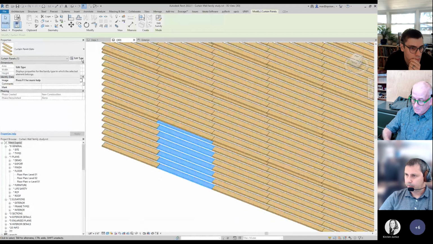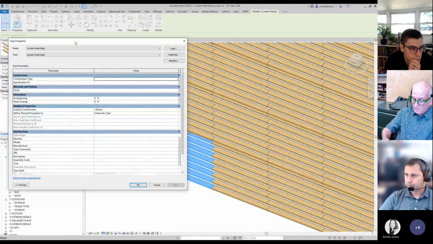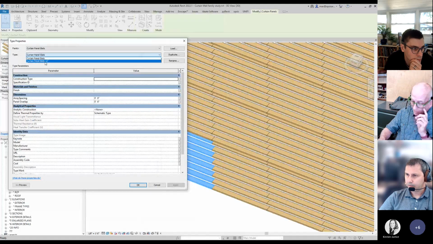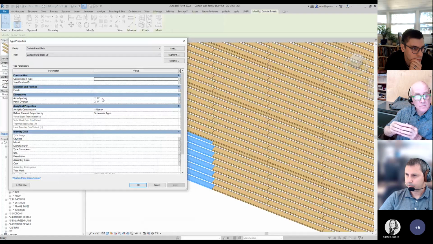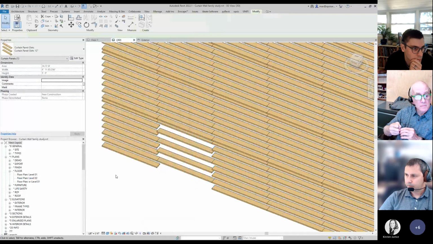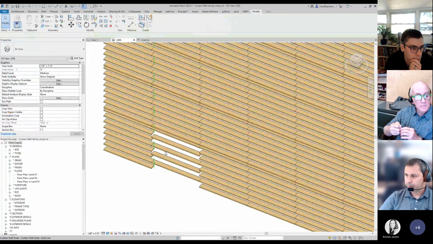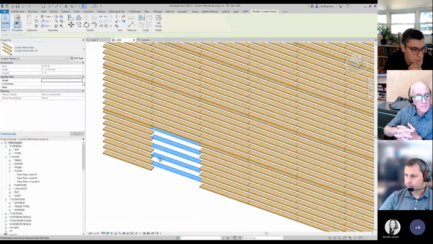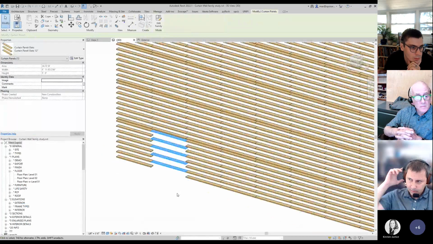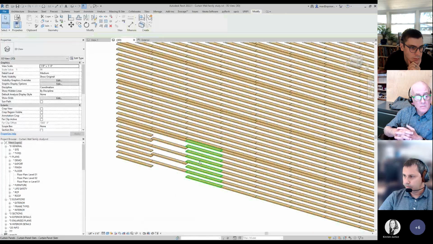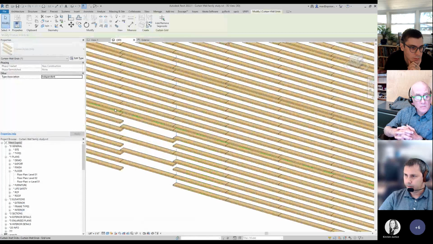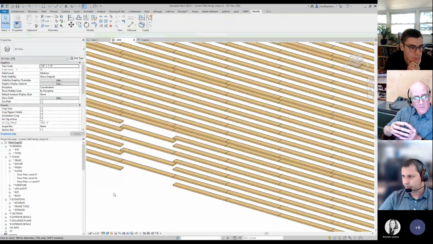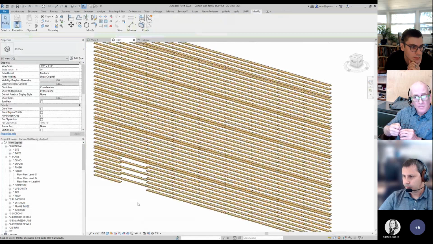And we can create new types just based on the spacing between panels. So this has a 12-foot overlap or spacing, and you can see that it starts to change the different panels. So within that same family type, we can create a lot of different parameters that will adapt that family to the curtain wall.